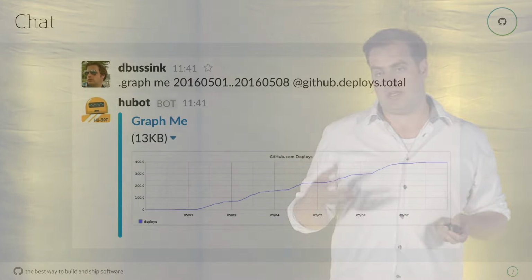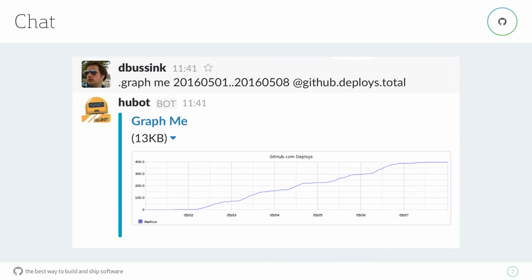Other things we do with chat, tooling and automation: we do a lot of things with operations in chat. In this case, this is a graph from, I think, last week of the number of deploys that happened on GitHub.com. You can see it's around 400 deploys to the website in a week, which is fairly common. It's a pretty normal week. You can see a slight difference between the weekends, where it's flatter, and the weekdays, because we don't want to encourage people too much to work on the weekends, because you also need time for yourself and time off.